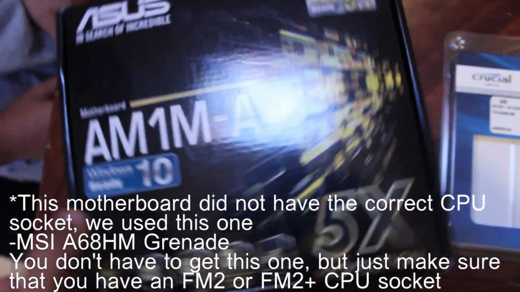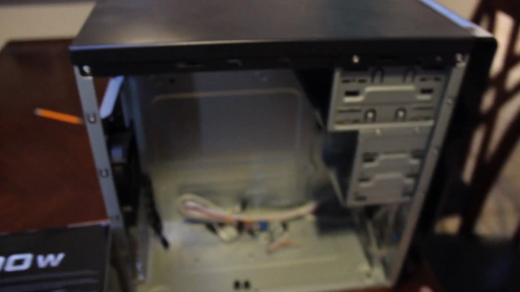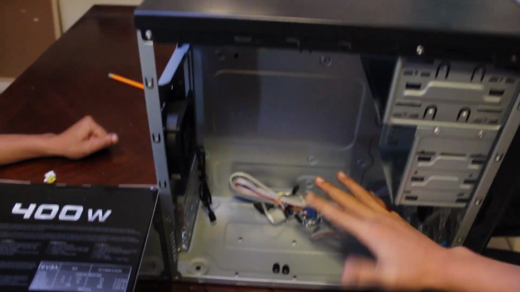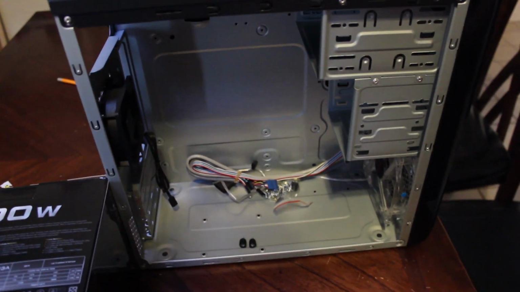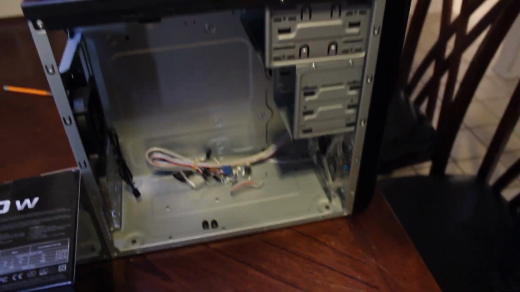Last but definitely not least is our motherboard. Now this motherboard is what connects all of your components together. It connects all these and makes them talk to each other and work together well. And this is a micro ATX motherboard because we have a micro ATX form factor for our case, because we wanted to keep it cheap, small, and just mostly cheap.